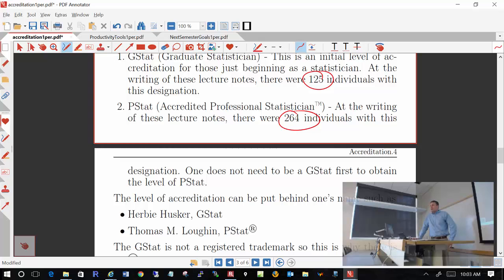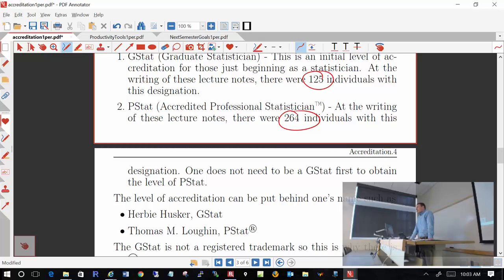But not necessarily every statistician has a need to go through one of these accreditations. For example, I have deeply thought about becoming an accredited statistician. But for me, in the end, at least for what I do, it's not going to be helpful, because I primarily focus on statistical research.